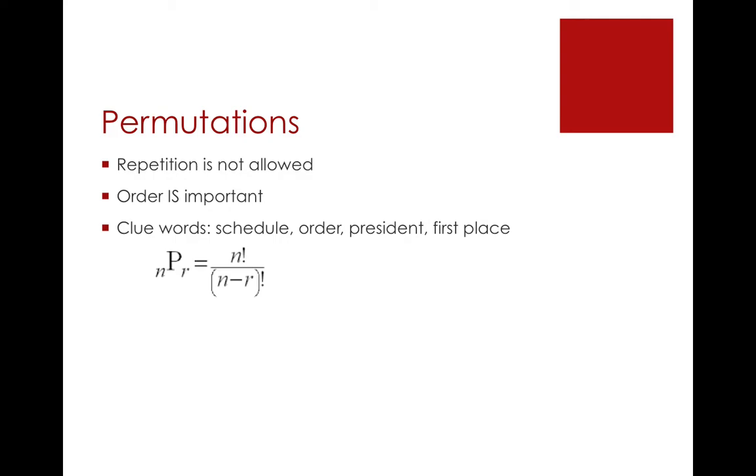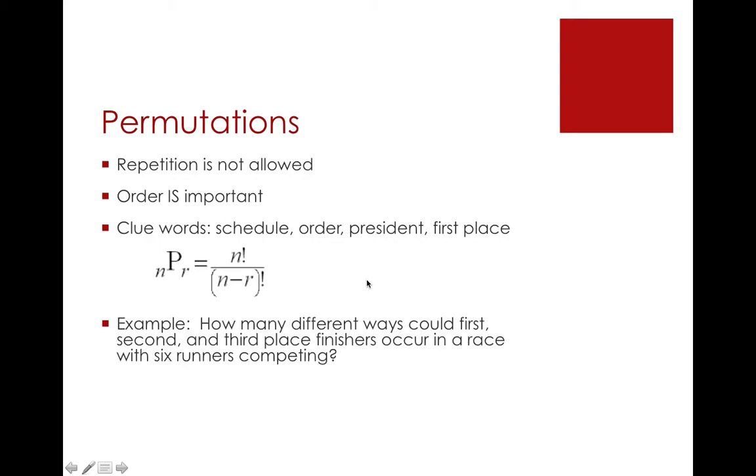Now, there are two ways that we can get an answer for a permutation. There's the formula I have listed here, or you can find the permutation button on your calculator. It's usually nPr, or it might be under the probability button, PROB, or you can Google how to type in a permutation on a calculator. So let's look at our problem.